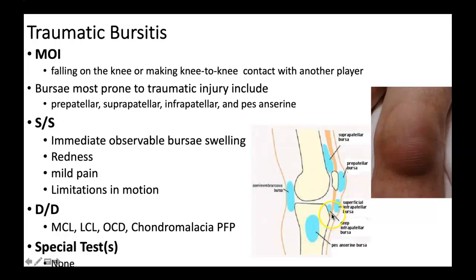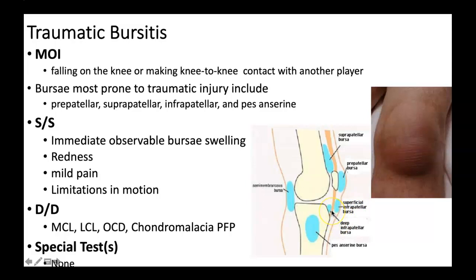We have the deep infrapatellar bursa, which is different than the infrapatellar fat pad. Remember that infrapatellar fat pad's going to sit right about here. The infrapatellar bursa plays a different role. The infrapatellar bursa prevents friction of that distal patellar tendon. I'm saying tendon because we're talking about the whole structure. It prevents friction of the patellar tendon against the tibial plateau, the most proximal portion of the tibia. Okay, guys?